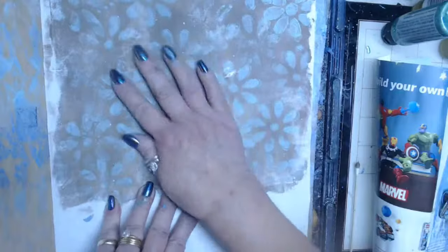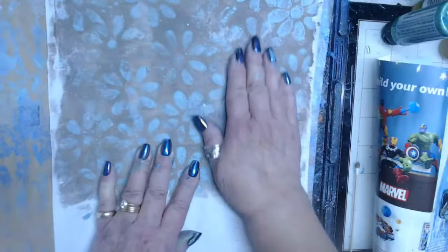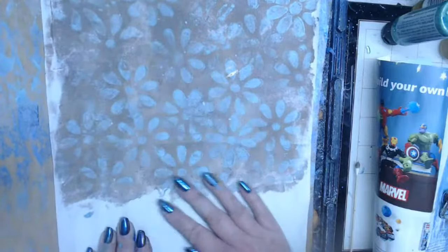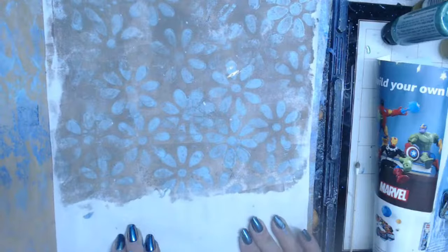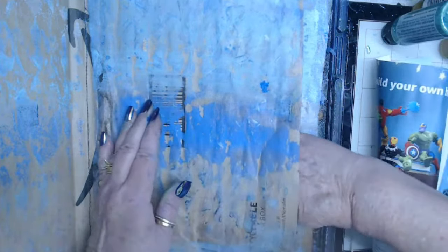Some of you may remember that I took my 8.5 by 11 or 10 jelly plate and I whacked it up into all different sizes. I'm so glad I did that because I have this big one that I can use for this kind of stuff. But boy, if I want to do something small, oh my gosh, I have used that so much more. For me, it's not for everybody. I could have purchased more, but I didn't feel like spending the money when I was rarely using that smaller plate. So I just whacked it. It cut really easy. I just used my little X-Acto knife thingy. And boy, I just really like it. So if I want to do a quick jelly print on a small project, a tag, or a small journal, I can just pull out the little piece. It's not a big deal.